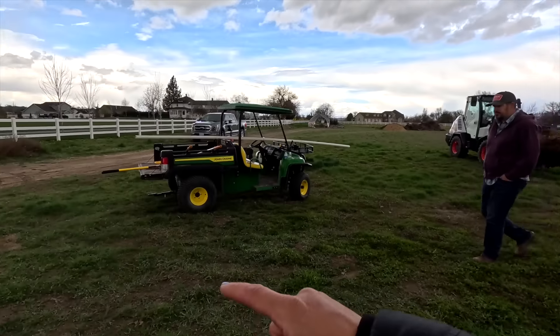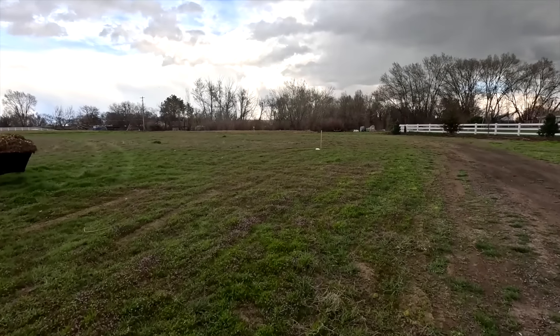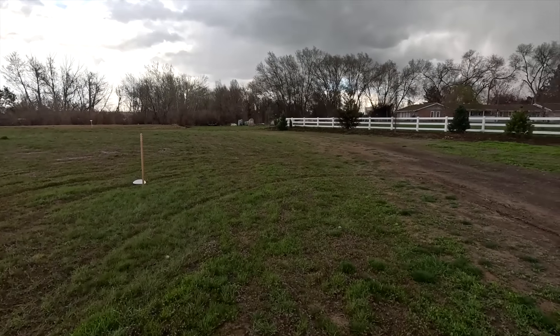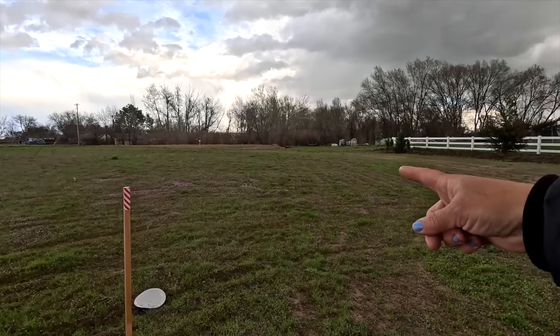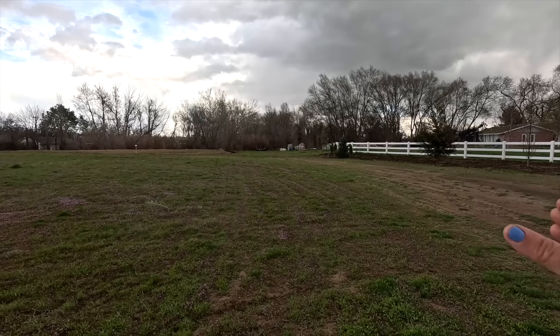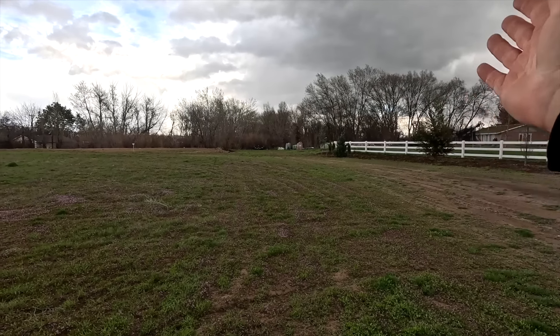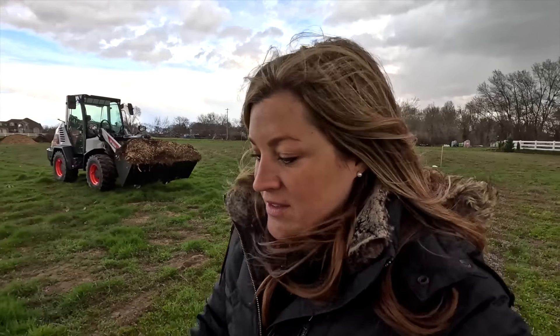So it looks good, except we're not going to be able to mirror it on the other side because we don't have near that space over there. Well, kind of — okay, halfway sure? I think that's a good idea — no, it does make sense. We just now that we know measurements and trajectory we can go over there and start right in. On the other side in one spot there's not as much space to make that big of a curve, so I think we're going to go to the other side, start in on that pathway, figure out that curve first, and then come back over here and decide if we want to mirror it — which would look nice at least from overhead since all the paddocks are going to be so balanced. Aaron's already got his bucket full of chips and it's cold — this wind feels very fresh.